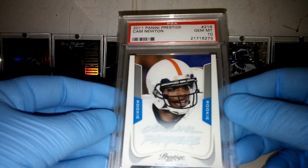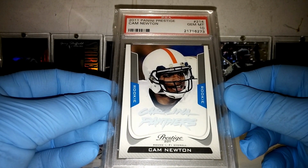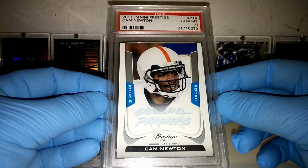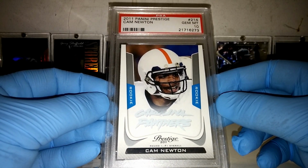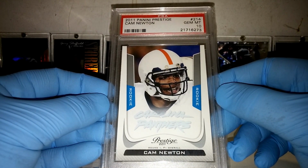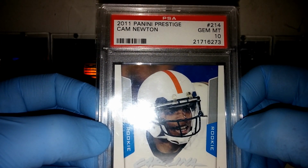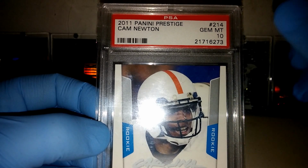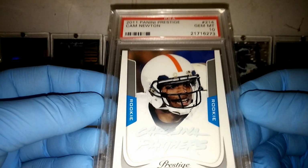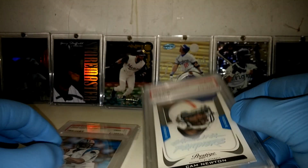And picked this one up as well. This one right here, I mentioned in one of my videos that I needed to get the parallel to the light blue one that I have. Here it is right here. This is the gray version, base version of it. And as you can see right there, that's kind of shadowed out. That's why they call it the ghost version. But again, the last one I had, I had to resend to PSA. And this one, I'm going to have to do the same because they're not marked, and when you enter this on the registry, it doesn't register as the card that it's supposed to be. So, got to send that back to PSA sometime.